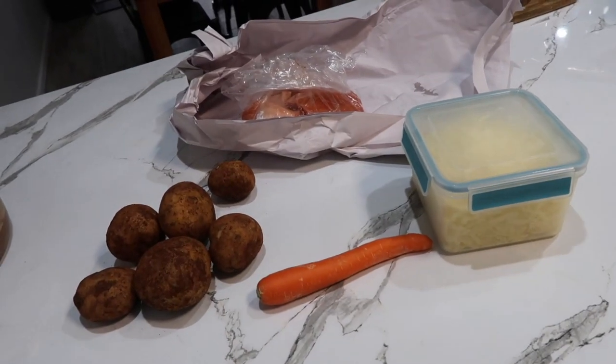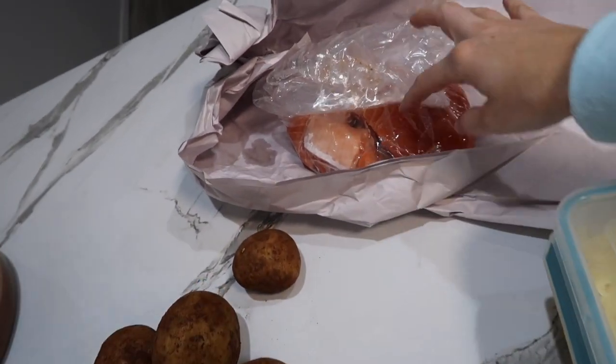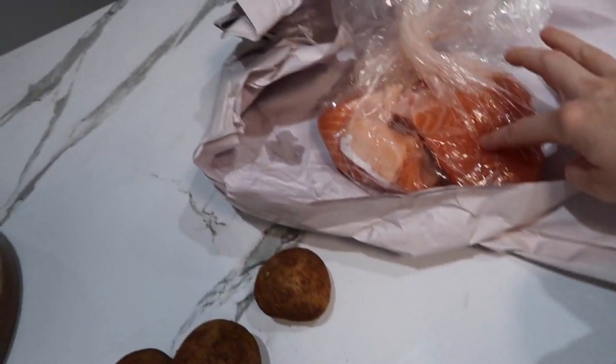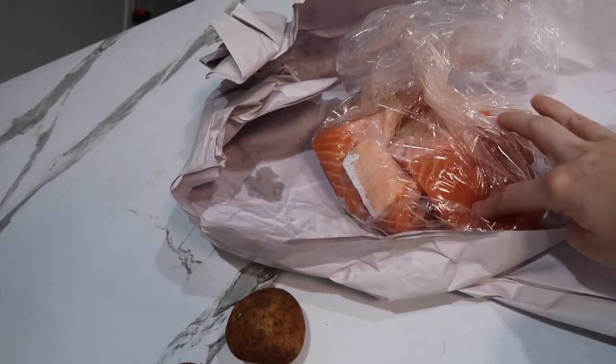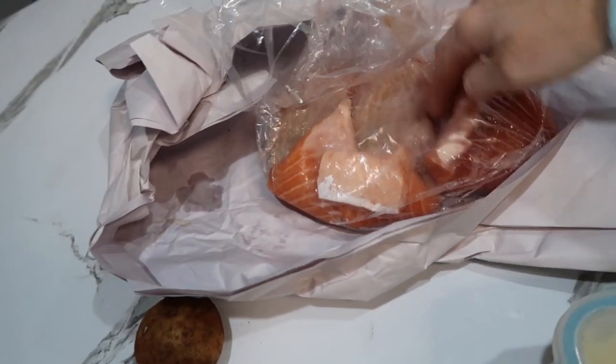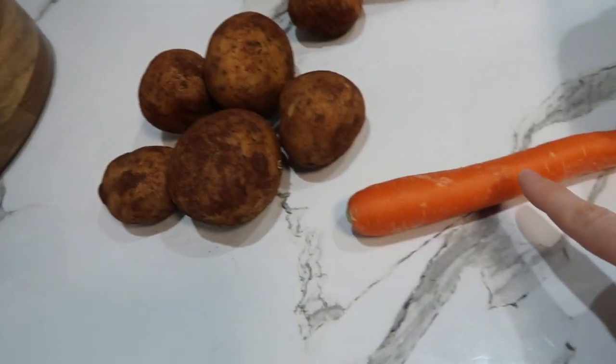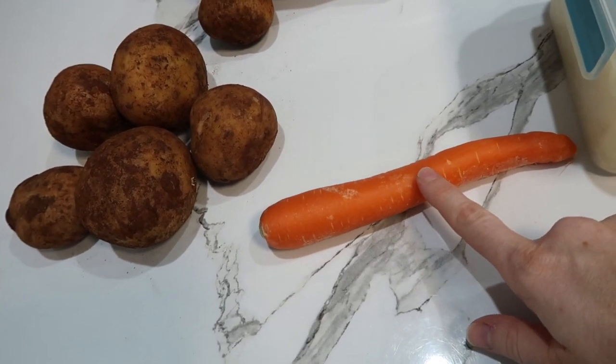Okay, now to do the salmon cakes. What I'm going to do is cook up the salmon pieces. I think there's just under a kilo in there. So there's three salmon fillets. Peel some potatoes, cook them up. Grate some carrot, do not cook the carrot.